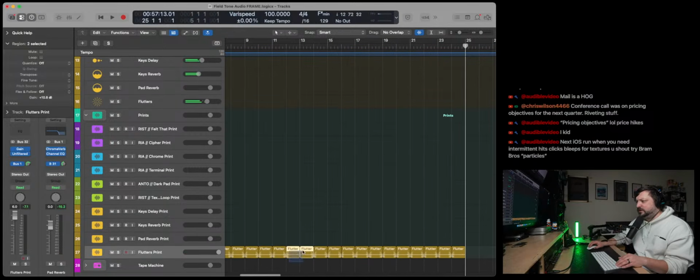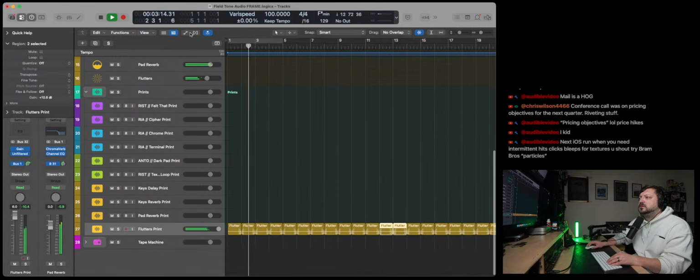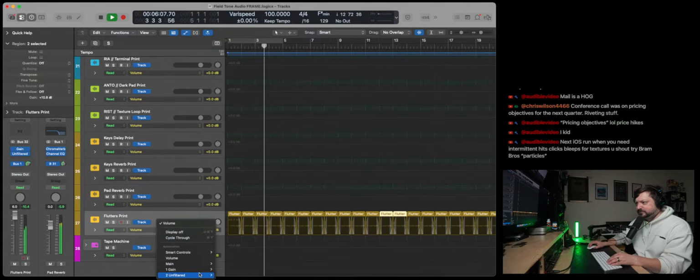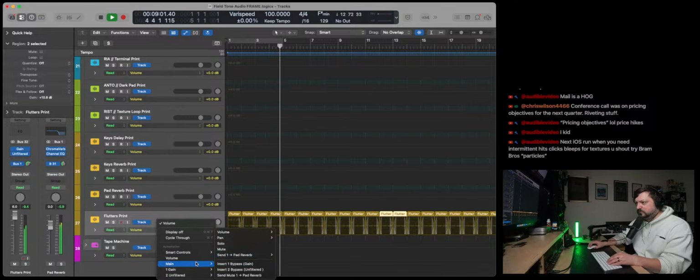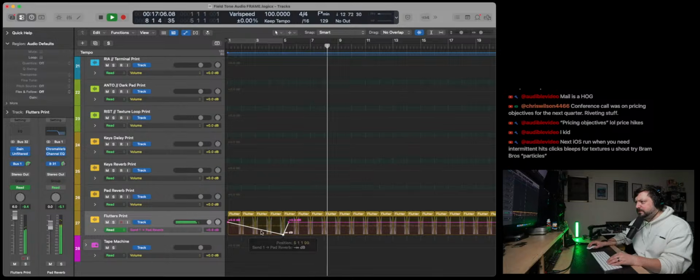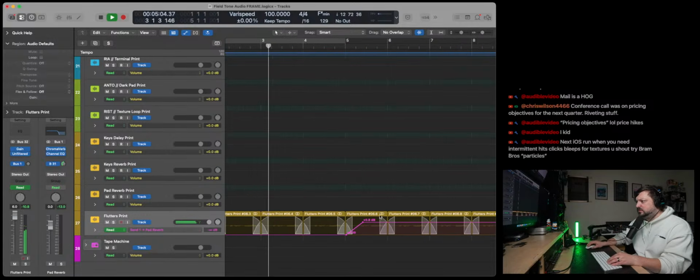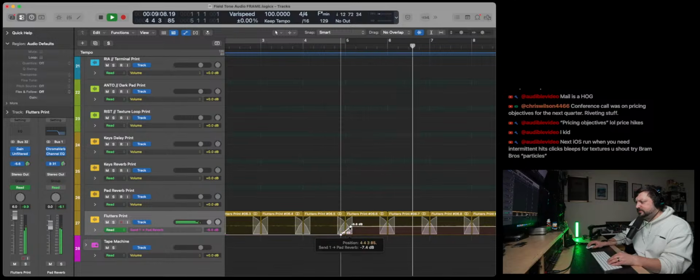So now I just need these guys overlapping. And then we'll automate the send on that. So it starts out dry. Bit much.